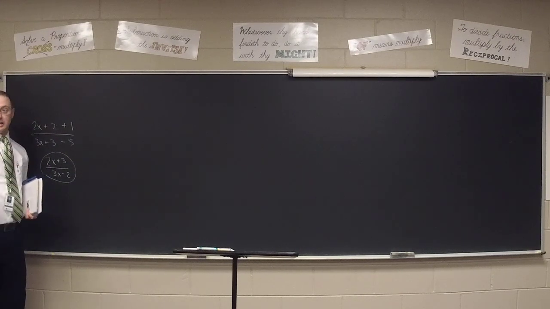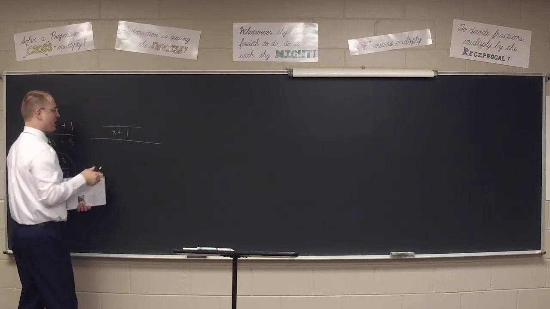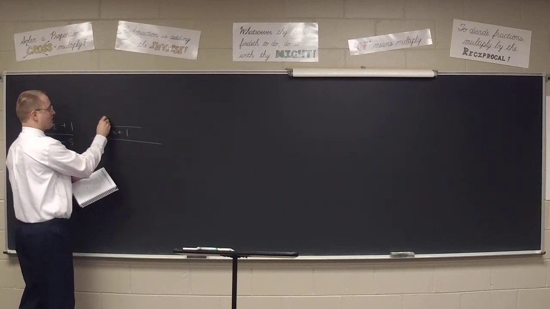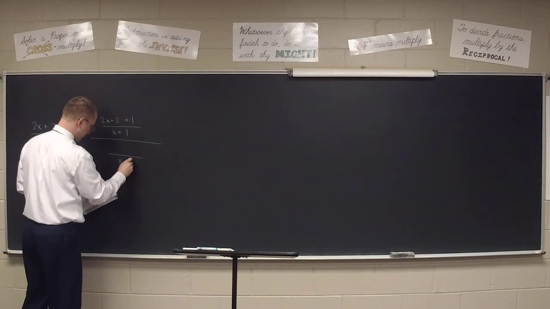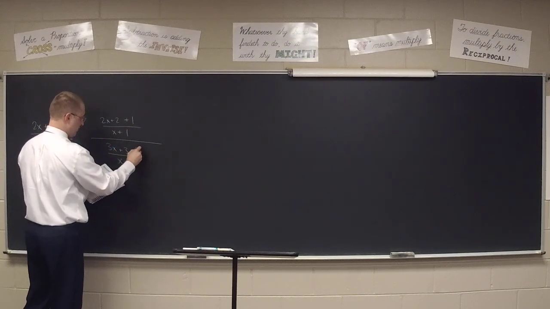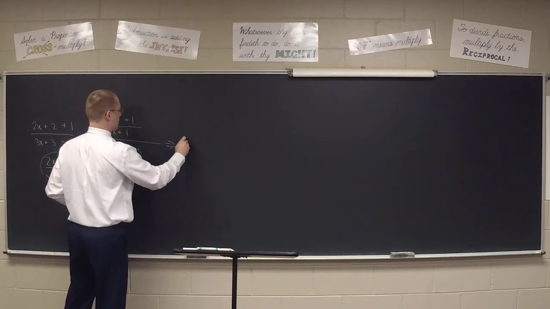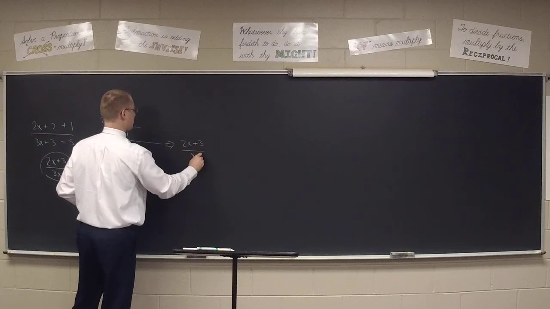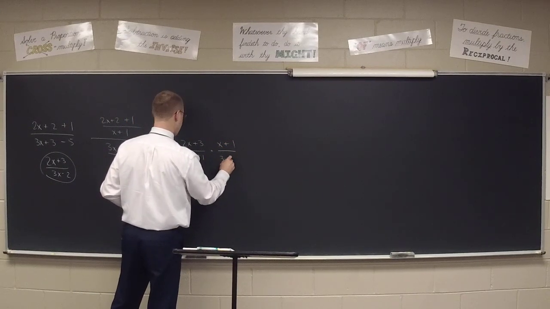Those of you who did not, how many got the single fraction over single fraction? Got them both over x plus 1s, okay? So in the numerator, you kind of get the same thing, right? You put the x plus 1, and you still get 2x plus 2 plus 1. And down here, x plus 1, and you get 3x plus 3 minus 5. You end up having to multiply by the reciprocal. So we get a 2x plus 3 over x plus 1 times x plus 1 over 3x minus 2.